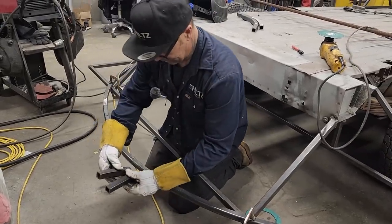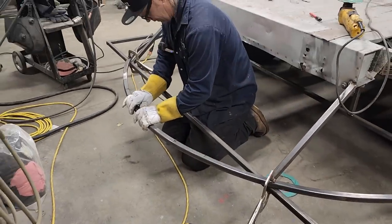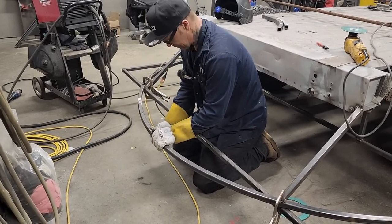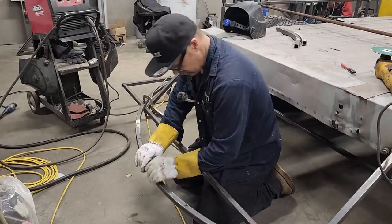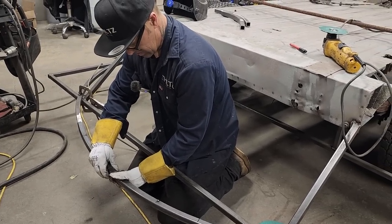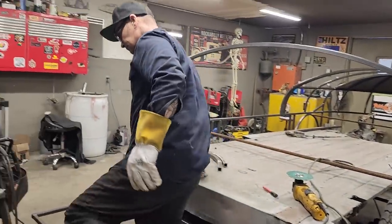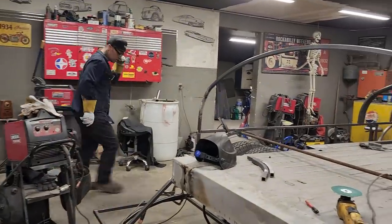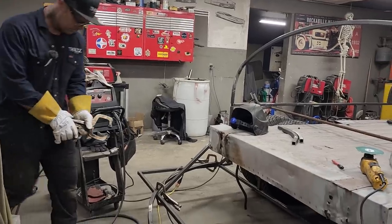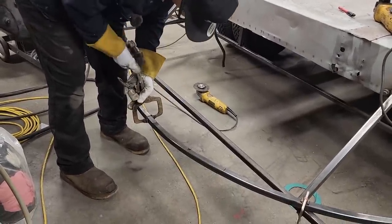Check it out. Not a bad eye. Quite a gap though. All right. We'll get a pair of pliers and put that together. You can see where it's kinked there a little bit, where I've bent it. Like I said, what I'll do is I'll weld. I'm hoping this brings it together so it's even.